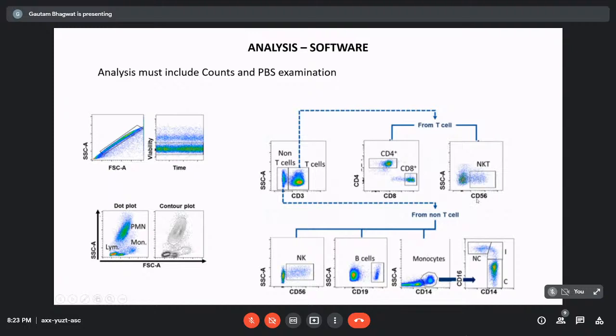What else do I have? I have a CD56. So these are the CD56 positive T cells, which we call NK T cells. Now what are these non T cells? These are lymphocytes. So non T cell lymphocyte means they are the B cells, and so I get this CD19 positive B cells. Along with this, if I analyze this monocyte gate with these, then putting 14 and 16, I can get the monocytes also. So this was just an example of how we proceed with our analysis, which, as I have always been saying, will be my more emphasizing point in my next talks, and I would try to make things more clear in that talk.